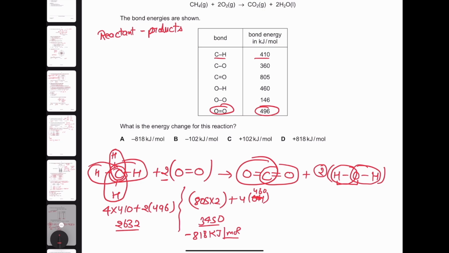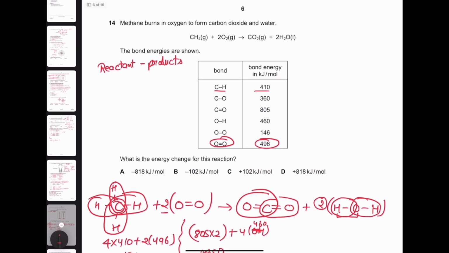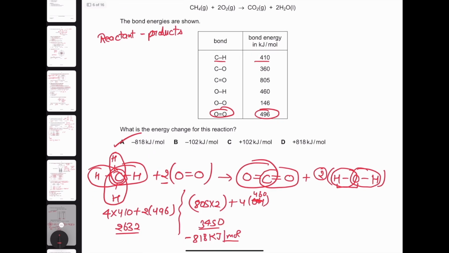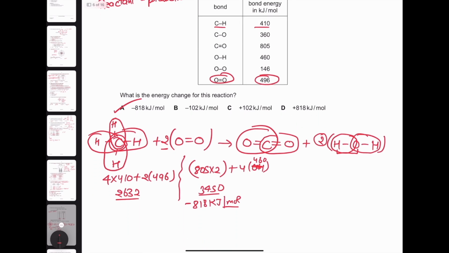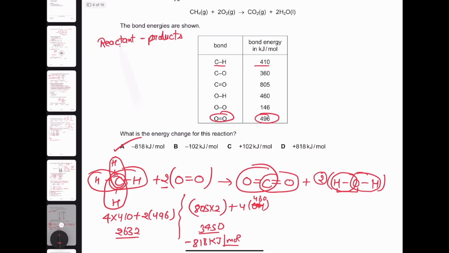Alright, so your correct answer is A. These questions are not difficult, these are just lengthy. The simplest way is that you figure out the energy of reactants, then products, and then do the subtraction. And if it is negative, it is exothermic. If it is positive, endothermic. There are multiple methods out there. Your teachers might have taught you some other method, but I find this is the simplest. So you can use this one.